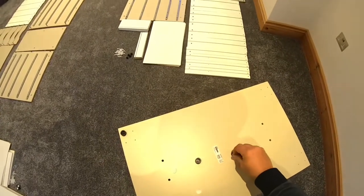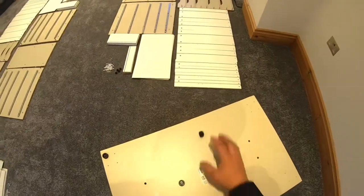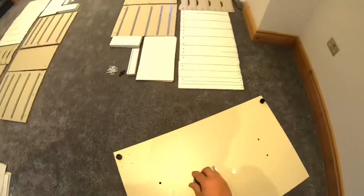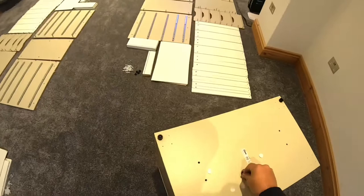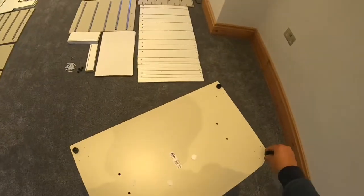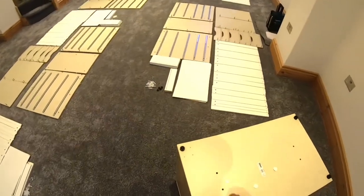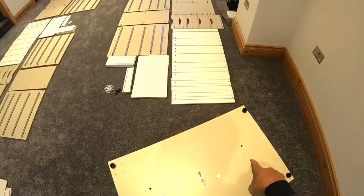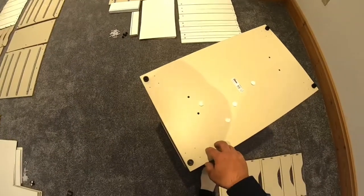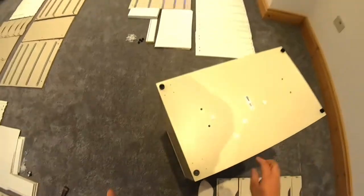So right, like I said, we're halfway there now. We've got this together. The only thing we need to do next is do the drawers. So all this has been tightened up. Everything's been fixed together. Like I said before, it does say in the instructions that if you're going to have a worktop on this, you can fit this on the top. And like I said, there's the four holes for the screws for the worktop.